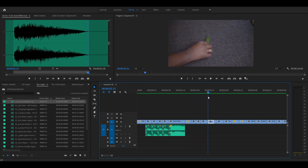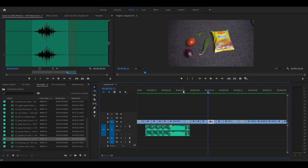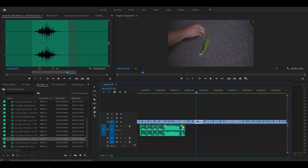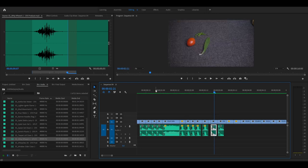Now I need sound effects for this part. I'll mark the in and out point, drag the audio over here, and adjust the timing. I'll repeat the same sound effect for each of the items. I want to use the same bell sound effect for the knife and the tomato, so I'll hold Alt and drag this sound clip to copy it. I'll press Alt and drag it again to copy it once more.